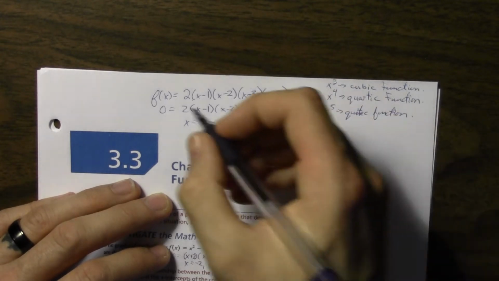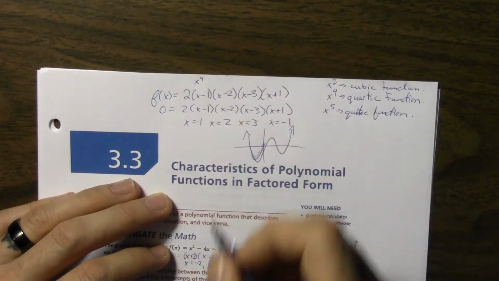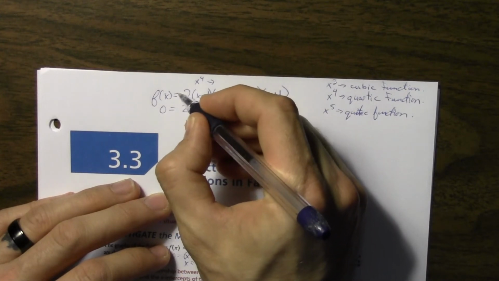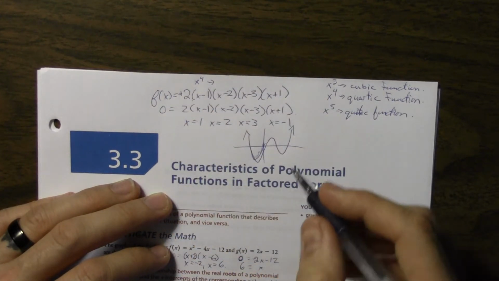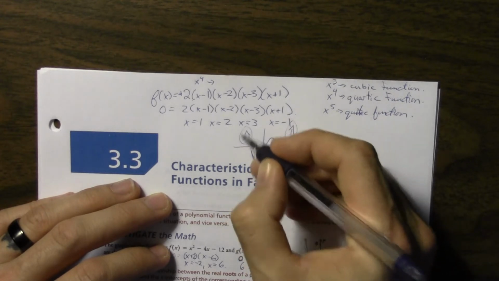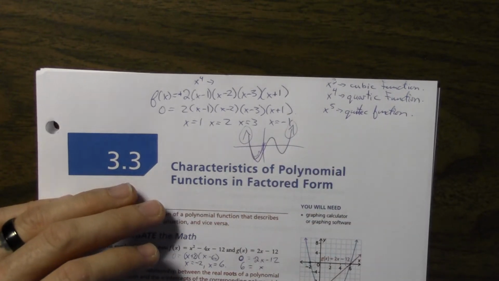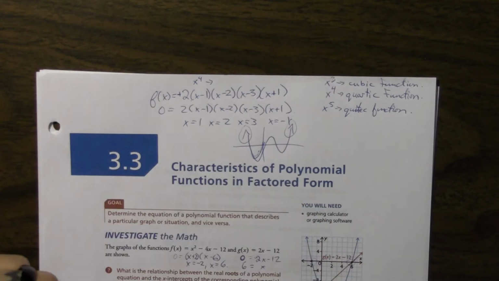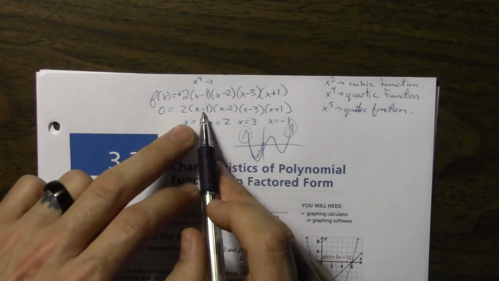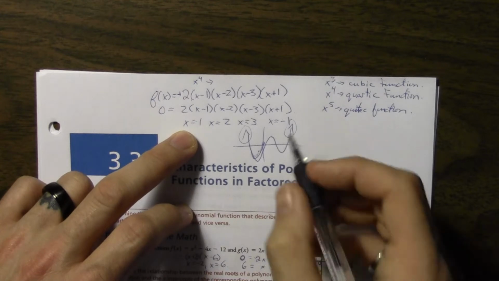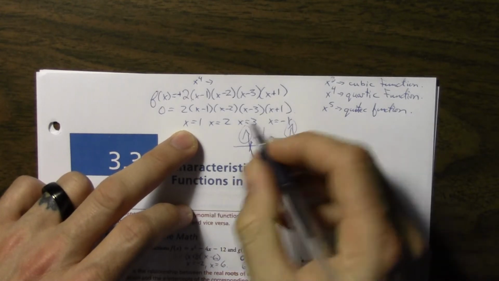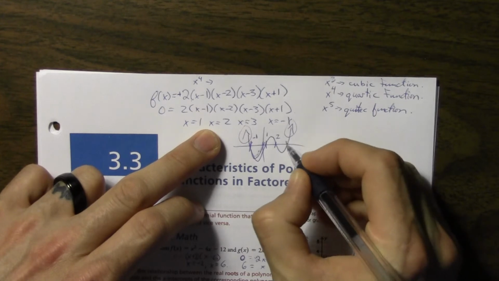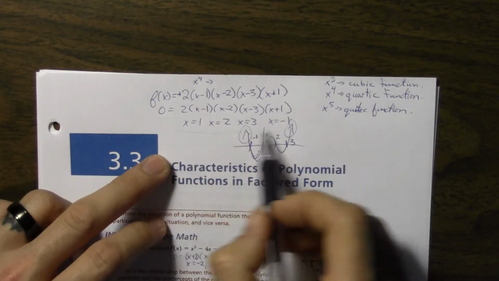Because we know it's x to the exponent of 4, we know the two end behaviors. We know that the leading coefficient is positive, so we know the end behaviors both go in the positive y direction. Okay? We know that because it's x to the exponent of 4. Next, we know where all the zeros are. There's one at -1, so this is -1. There's one at 1. There's one at 2. And there's one at 3. Okay, we know that from this equation.